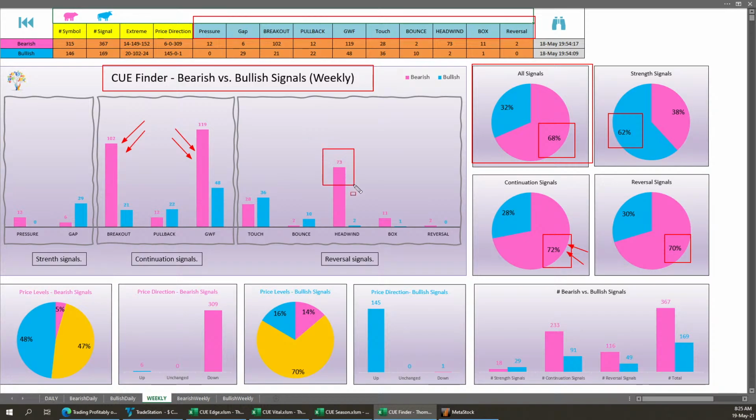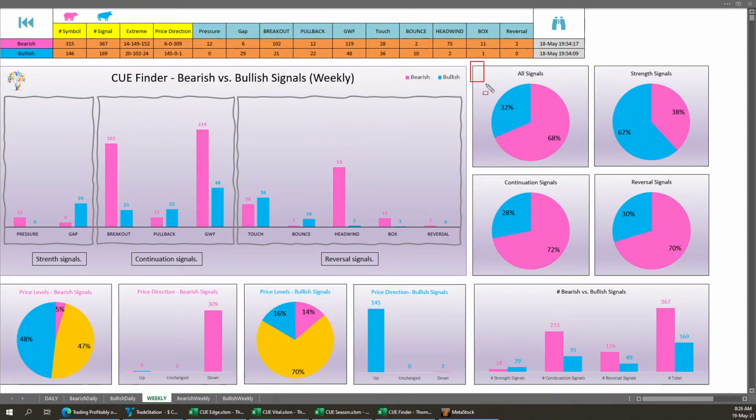And I showed in the last couple of webinars, the bearish headwind in the weekly interval is not negligible now. I always keep an eye on that. In fact, I will share a stock I think I discussed yesterday also in the forum or Twitter that displayed bearish headwind at the very top, and I did take a short trade in that stock as well. So I took a bearish short trade using headwind signal yesterday, another bearish short trade using go with flow setup. So it will be a good example for both those types.